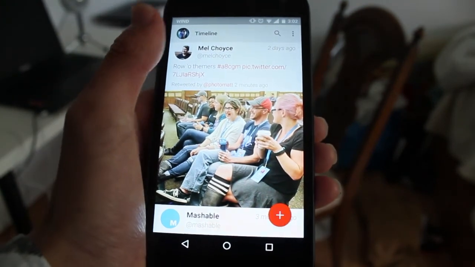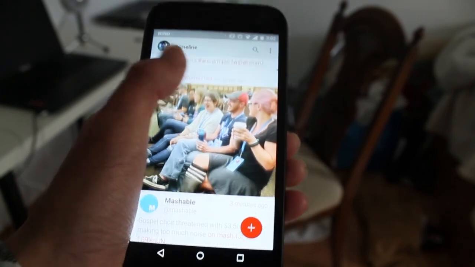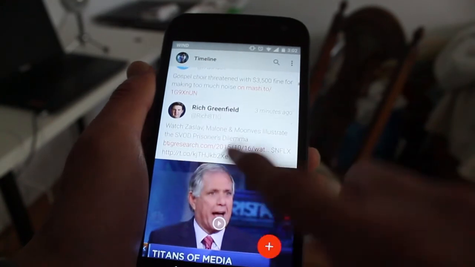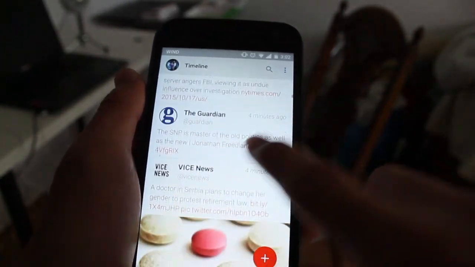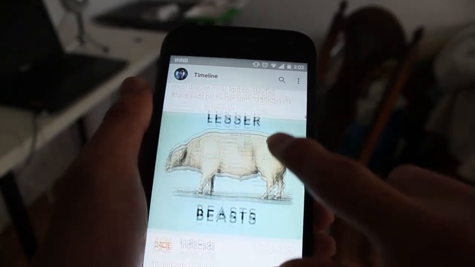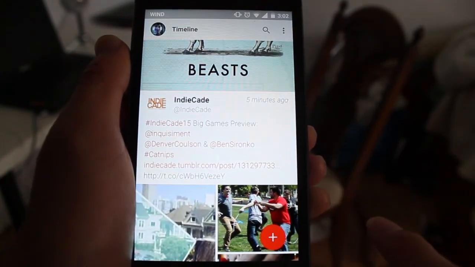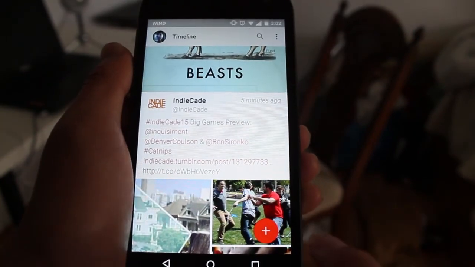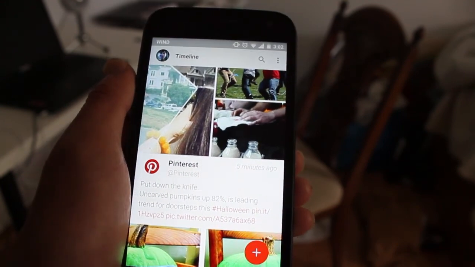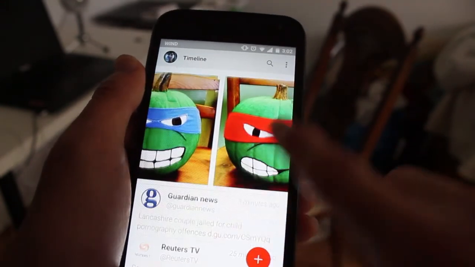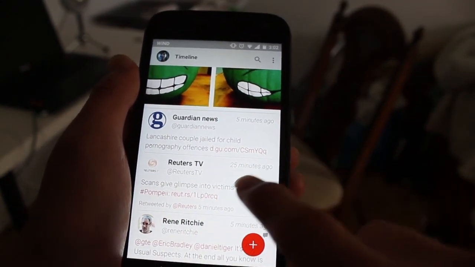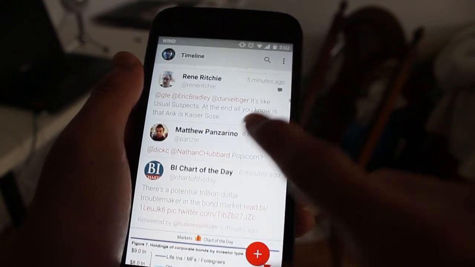A lot of top YouTubers out there like MKBHD, TLD use Phoenix when they're using Android as one of their main Twitter clients. And it actually looks really nice. It runs really smooth, and it's one of the top Twitter clients out there when you are looking at the Play Store. And of course, it uses the material design update, so it uses every new API design that Android releases for developers to use.